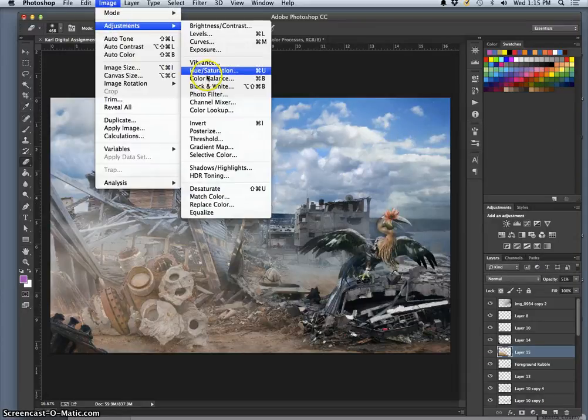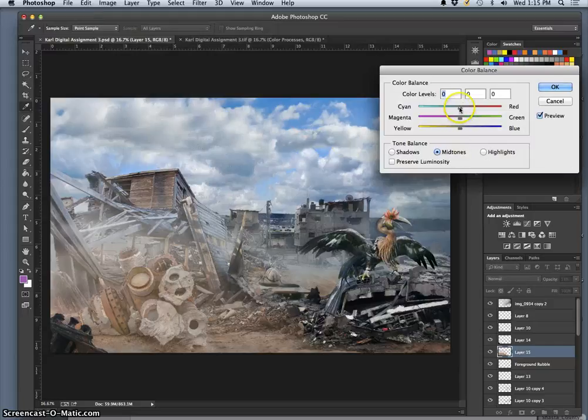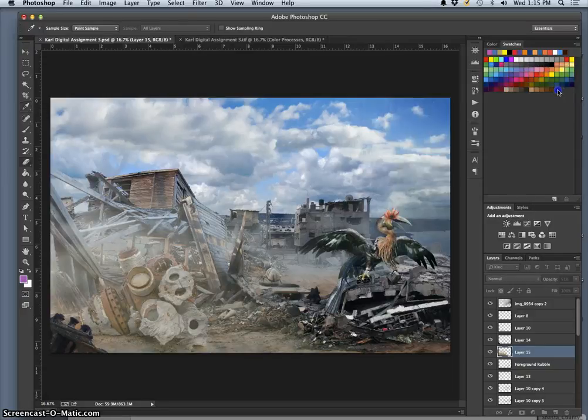Then I can even play with color balance. I like a little bit of that warmth. I'll keep some of that warmth in the highlights on the cloud. Then in the shadows, I like to go a little cooler. Bring it around. So that definitely downplays this, but maybe a little too much.